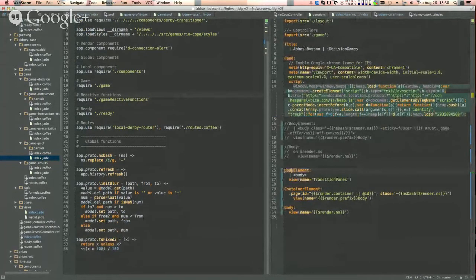So it's all the same. You just have a specific body element which links to the transition panes. This is a component that has these two panes and switches between them. Got it. And body just renders a current namespace, and one additional element is a container element, which is kind of like the actual pane which gets rendered.